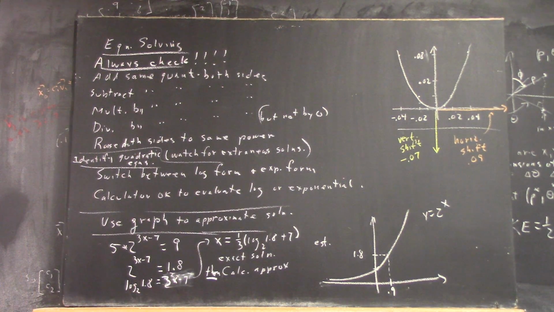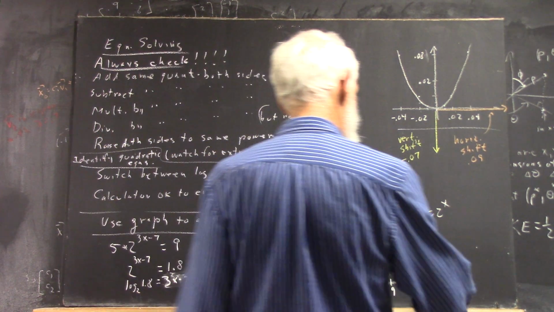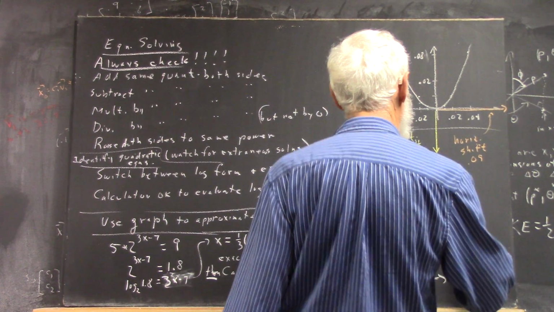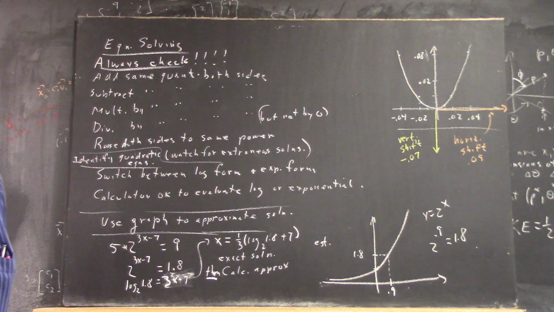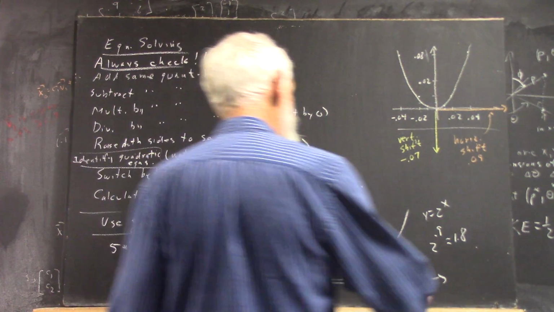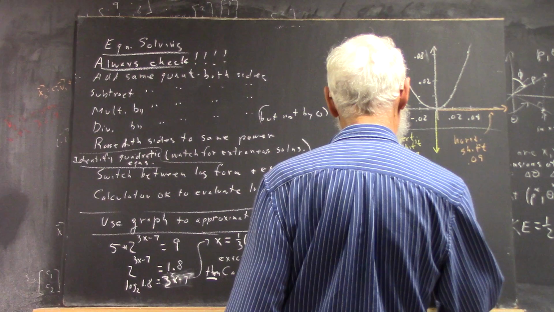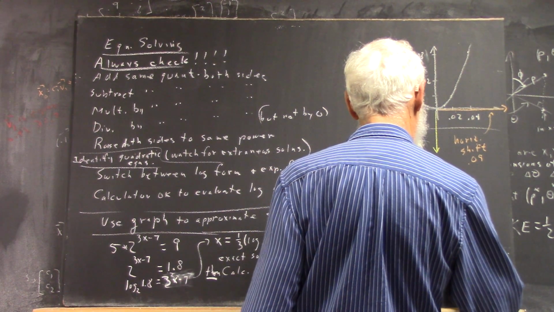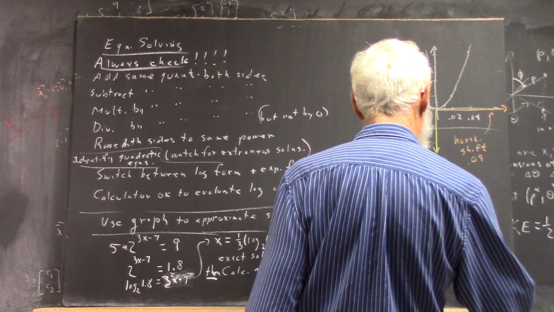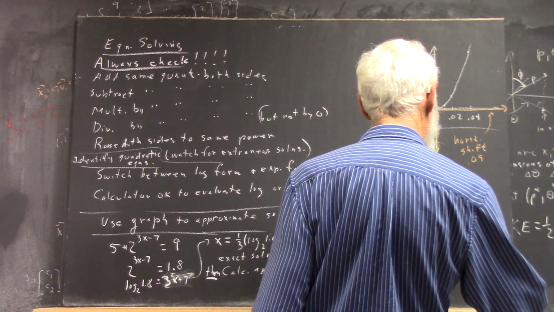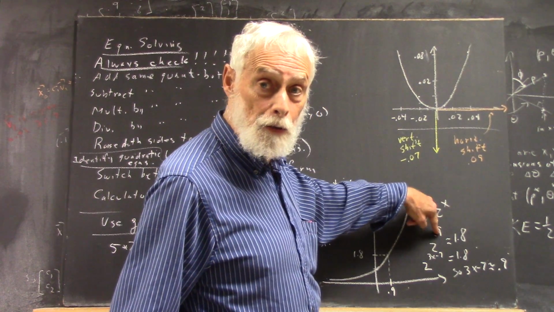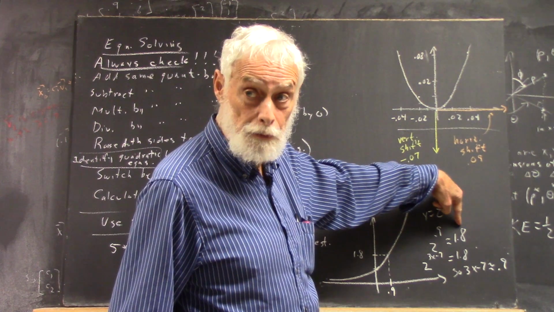Okay? Now you do a good graph and you make that estimate. So we see that 2 to the 0.9 approximately equals 1.8, right? And we want 2 to the 3x minus 7 to equal 1.8. Well, it follows then that 3x minus 7 should approximately be equal to 0.9, since that's the power to which we raised 2 in order to get 1.8, right?